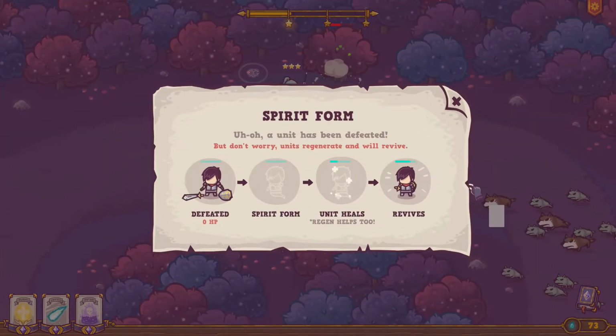Alright, so I'm going to... Oh, so this is the first time I actually lost a card. I was talking too much and we lost our knight. Or maybe not, this is probably... I don't know. So, Spirit Form. Uh-oh, a unit has been defeated. But don't worry, units regenerate and will revive. So when a unit gets 0 HP, it reaches Spirit Form.